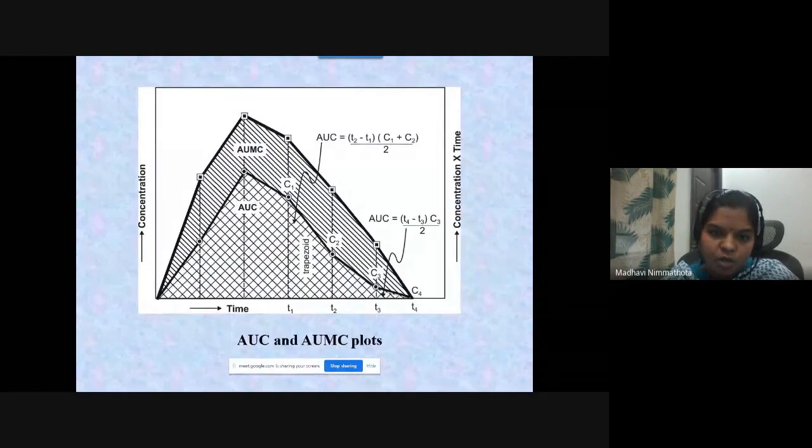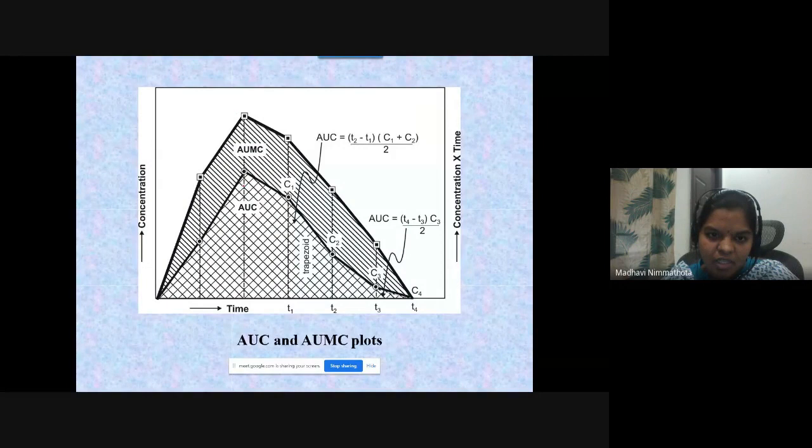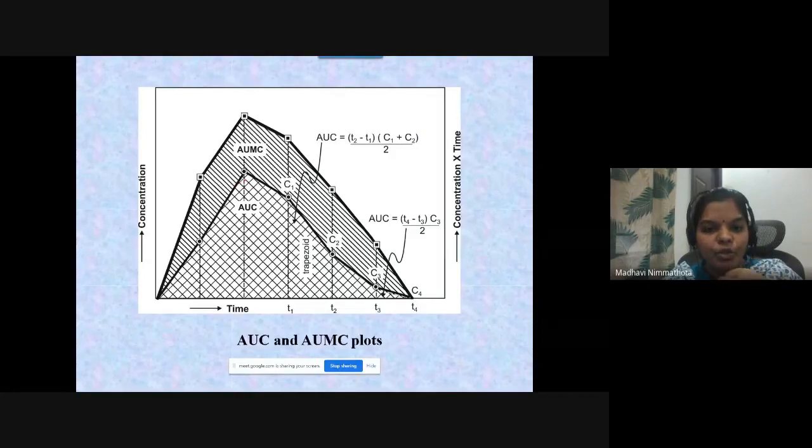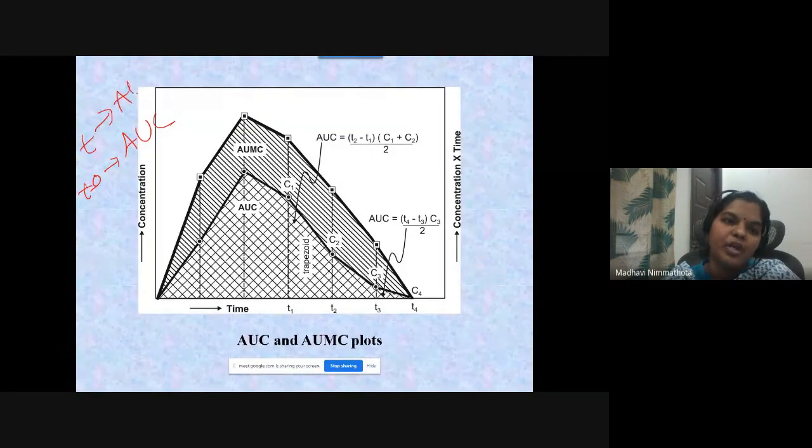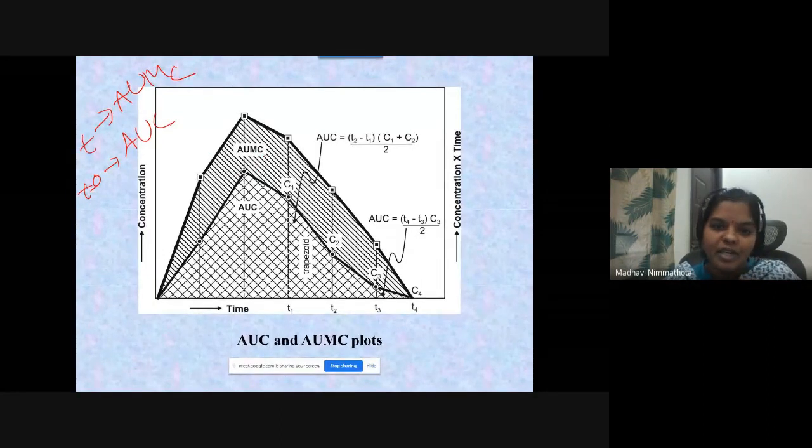Okay, so this is the equation, and this is the last graph. You want to know how the movement of the curves will be. When you take any drug into your body, it will give different curves at different time intervals. Initially at time 0 you get the area under the curve. As time increases, you get AUMC, that means the area under the first moment curve. This is the first moment curve and this is the zero moment curve.